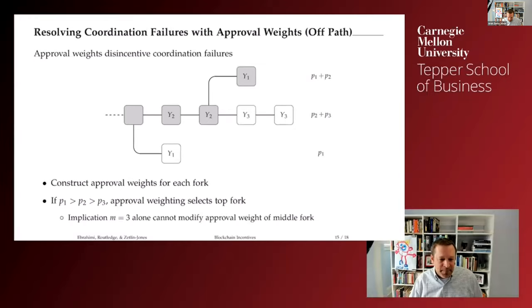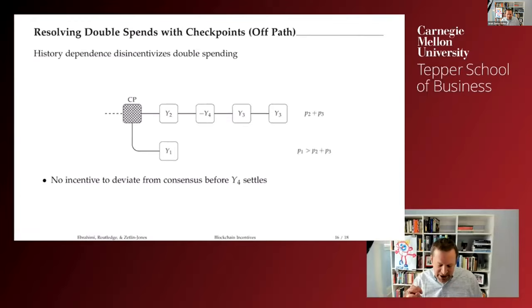More subtly are these checkpoints. And the idea is we're directing miners to only consider blocks that are ahead of a given checkpoint. So imagine I'm staring at this graph and the checkpoint, remember, this is a summary statistic of the history. For whatever reason, miners say, I should only consider blocks ahead of the checkpoint. And it looks like the graph I've displayed to you. Here, on that second block after the checkpoint, miner 4 has this big negative transaction. What we're telling them is that the lambda function, the settlement function, in this case is 0 anytime transactions are ahead of the checkpoint. So at every date, the settlement doesn't happen. I send Ricardo the Bitcoin, Ricardo says, Y4 is not behind the checkpoint, I'm not going to give you the Ferrari.